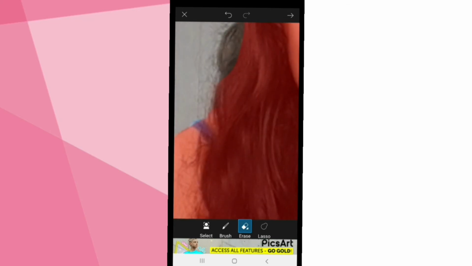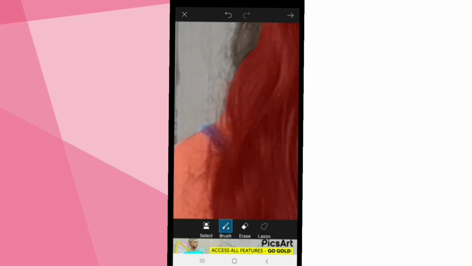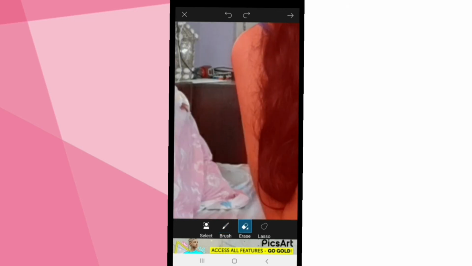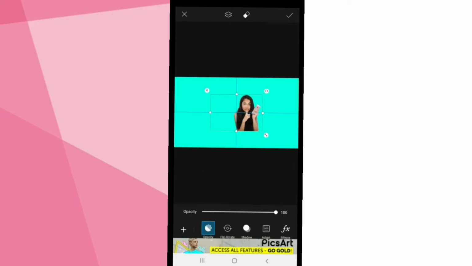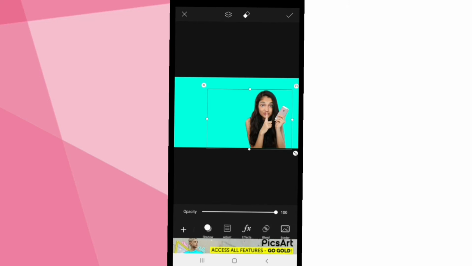Now this process can take a few minutes, so feel free to turn up some music in the background to keep you company. Once you are done, look at the preview one last time and click on the right arrow and resize the image by using the bottom right corner, and you can change its position by simply dragging it with your finger. Once you are happy, add a border to your image by choosing border.